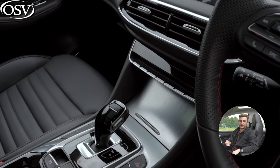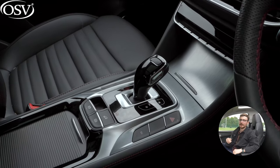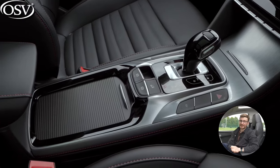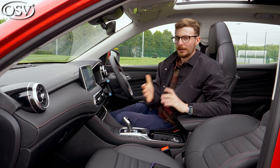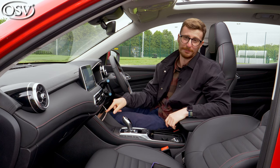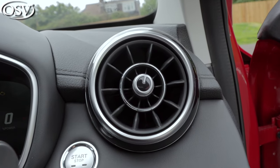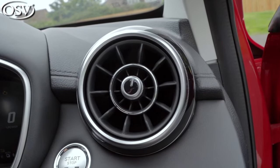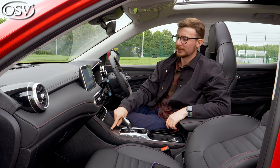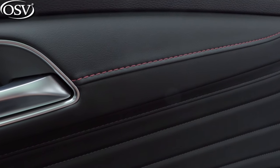And like the MG5 EV, it's not exactly a luxurious cabin, but there's a great use of soft touch materials throughout. And if you're upgrading from the ZS, there's an awful lot to like here. I like the design of these piano key buttons for the infotainment system, but they're not particularly functional, and I'll tell you why in just a moment. Cool turbine-like design for the air vents. You get a chrome effect trim on the cubbyhole lid and the center console, plus a faux leather effect on the dash and doors. Great use of materials.